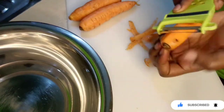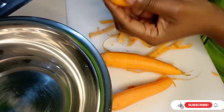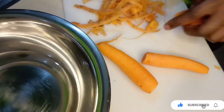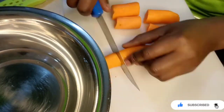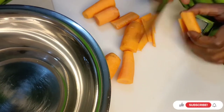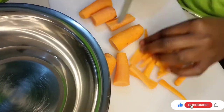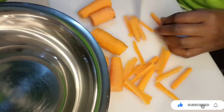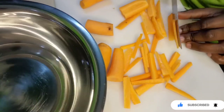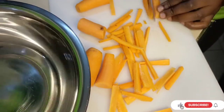So we are going to start by peeling our carrots. I'm only going to need like three medium-sized carrots in making of my mixed vegetables. So I'm going to cut them into pieces, as you see me doing, guys. I'm not going to cut them into rounds or squares. I'm going to cut them like, I don't know what to say, but you see exactly how I'm going to cut them, guys. Yeah, that's how I'm going to shape mine. I love it that way. So we are going to cut each and every piece. Guys, be careful not to cut your hand.